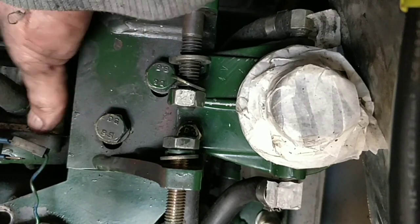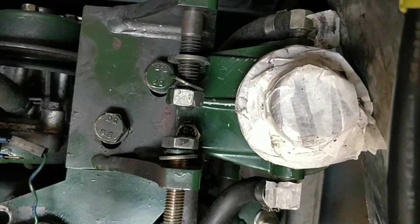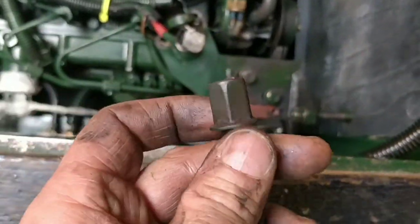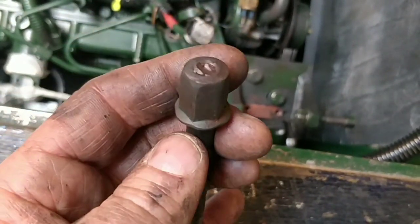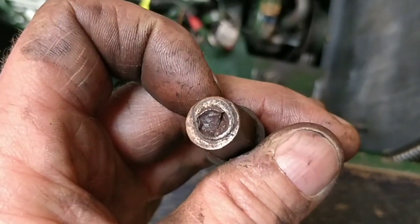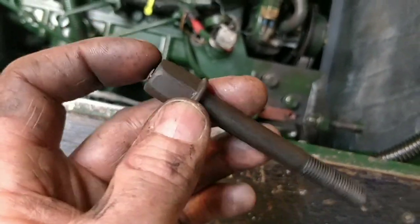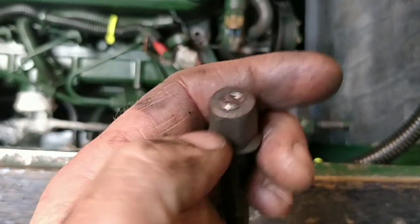The nut that holds this bracket on underneath is loose again. Oh God. Got the bracket back enough to get this. This is part of the head bolt. Can you believe that? So I've got to try and get that out somehow. If not, I'll have to order another one of these and another bolt to go on there. How unbelievable is that? This is what the problem is.